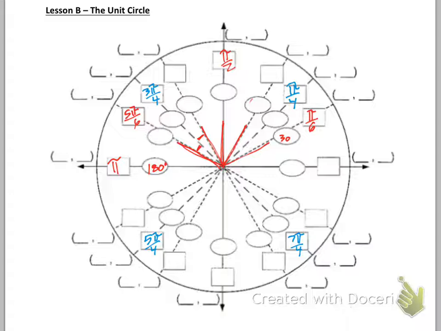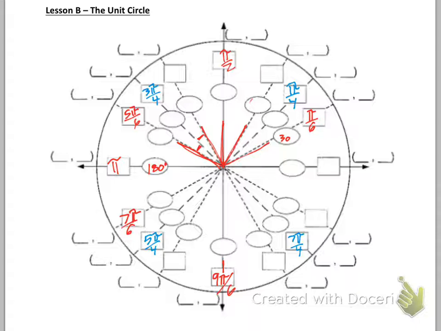So I'm just going to keep counting those pi over 6 increments. Remember, 6 pi over 6 was 180. 7 pi over 6 is the next one down. So just fill these in as you go. 7 pi over 6, whoops, got a little scratch in there. And then 8 pi over 6, which will simplify. That one right there is the same thing as 4 pi over 3, so I'm going to delete it and come back to it later. That was 8. 9 pi over 6 is straight down, and if I do 9 pi over 6, I'm actually going to write it in there.